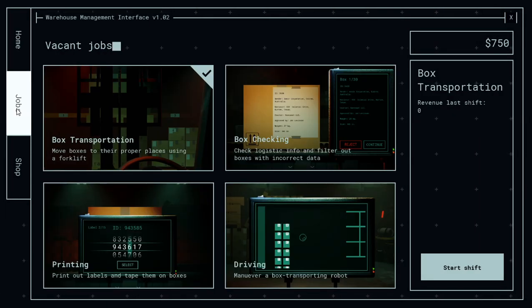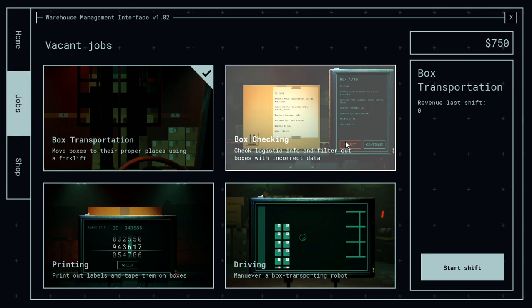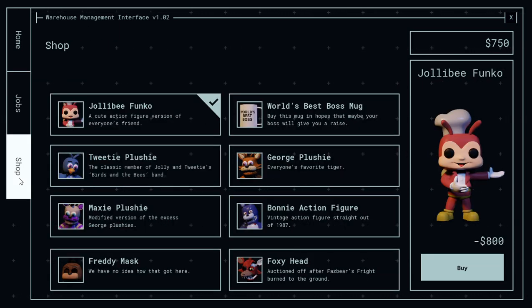You unlock the jobs and shop section. Check it out. Jobs, box purchases. Remove boxes to their proper places using forklift. Printing, print out labels and tape them on the boxes. Driving, maneuver a box transporting robot. Box checking, check logistic info and filter out boxes with incorrect data.